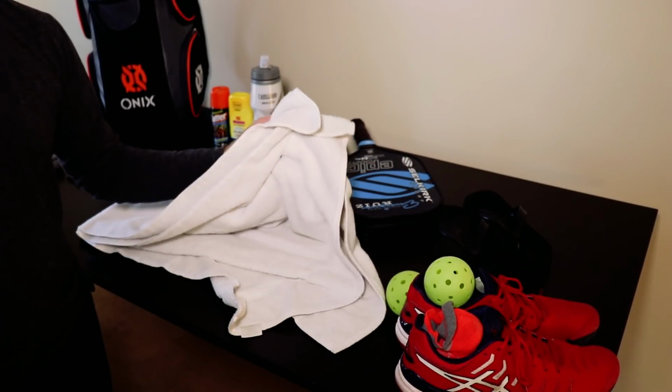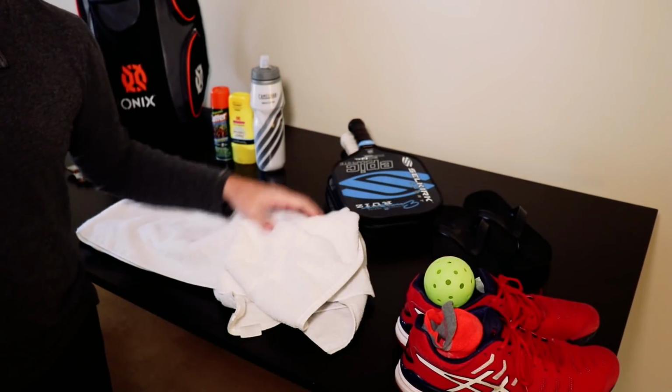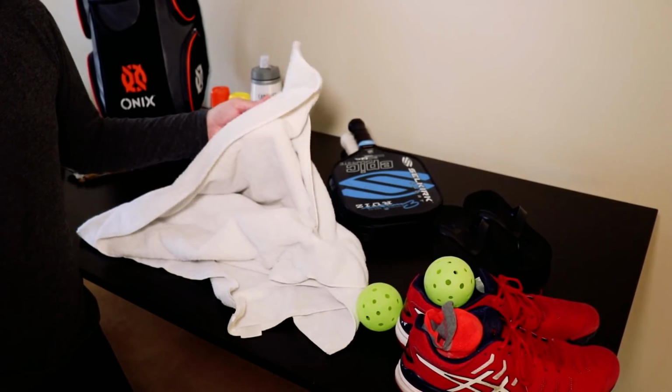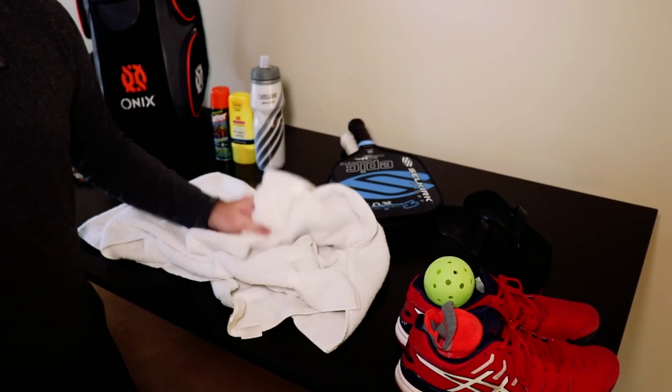So this is super useful for that. But what you can also do is put it over your head if you're watching a game. So oftentimes when I go to tournaments, I'll go and watch my students. And whenever I do, if it's outdoors, I'll just drape this over my head so that I'm not getting destroyed by the sun in the process.